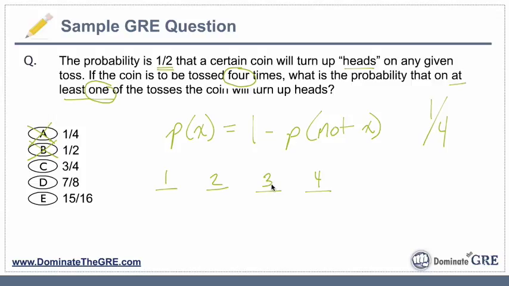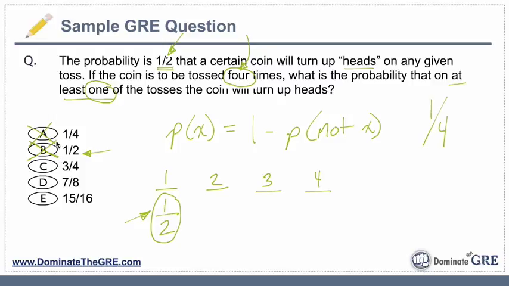And we only need to get heads one time out of those four flips. But on the very first flip, your probability is going to be one-half. So one-half would be the answer if you literally were just flipping a coin once — that is your probability of getting heads, one out of two; the problem even tells you that. But then it adds that we're going to flip it four times, giving you four chances. So now you're going beyond the realm of just a one-half probability. It's either going to get more likely or less likely — but clearly answer choice B is out of the question.